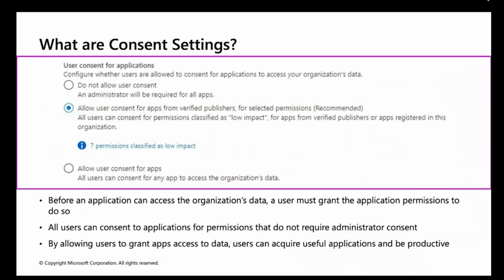Mainly we configure consent settings for almost every application, for example if you want only the admin to approve the consent, and that will work for the entire organization.